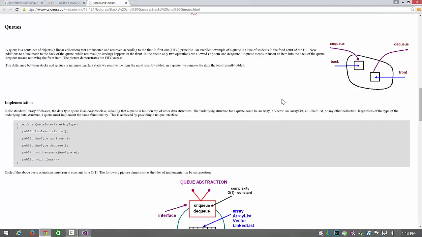So stacks are the Pez dispenser. Queues are kind of like a line at the deli, where if you grab a number sooner, you're going to be served quicker. It seems like it should be the other way around, like how they're named. It feels like it should be the other way around, but it's not. That's annoying. I'm sorry.